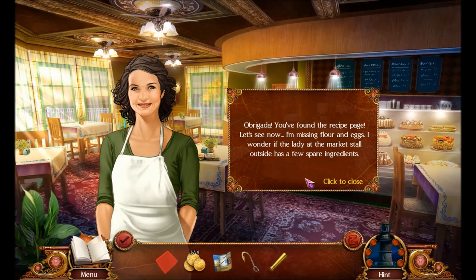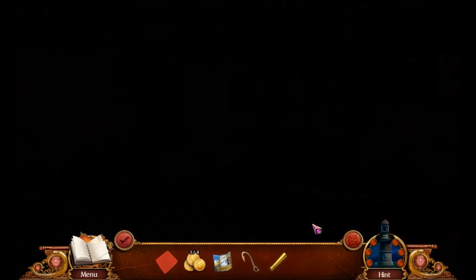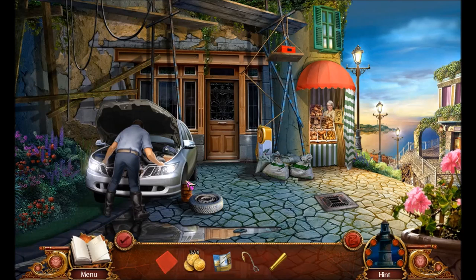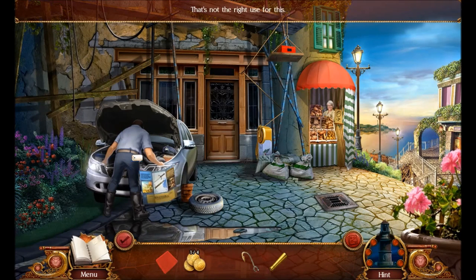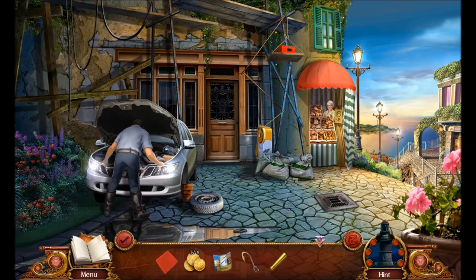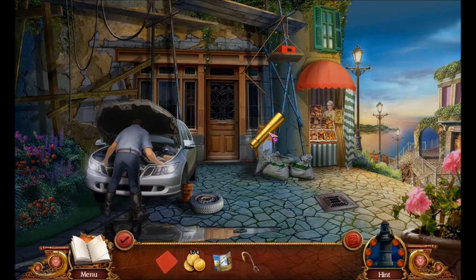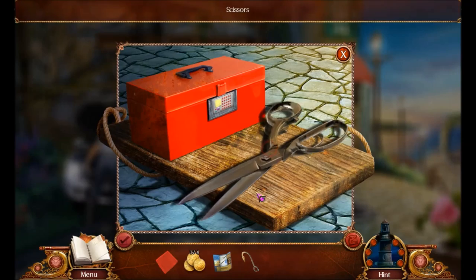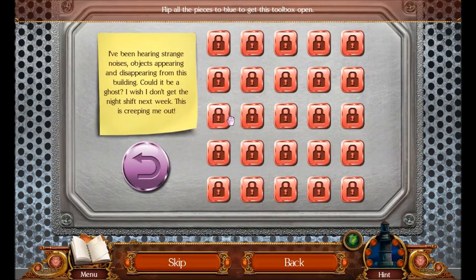Obrigada, you found the recipe page. Let's see now. I'm missing flour and eggs. I wonder if the lady at the market stall outside has a few spare ingredients. Yeah, she's got flour, but I don't see her having eggs. Really? Oh, a tourist. Have you been? Oh. Why did I see you earlier? Scissors! Flip all the pieces to blue to get this toolbox open.